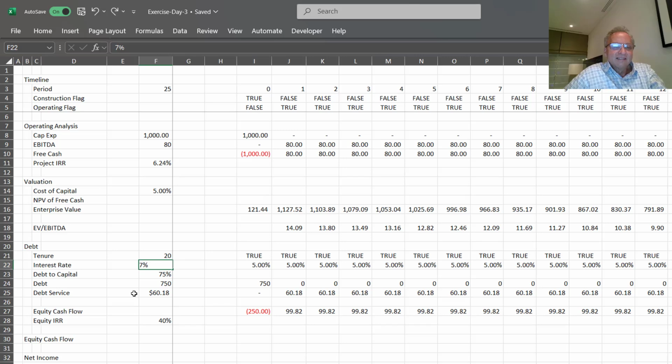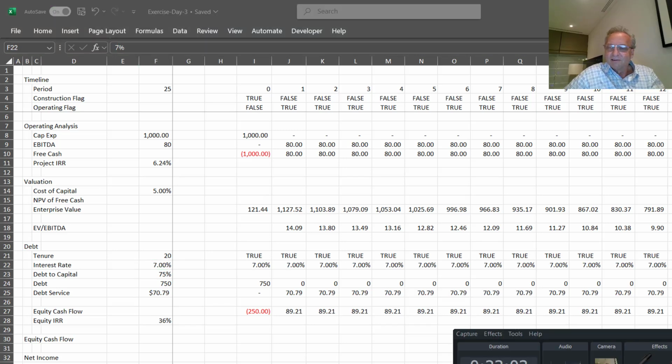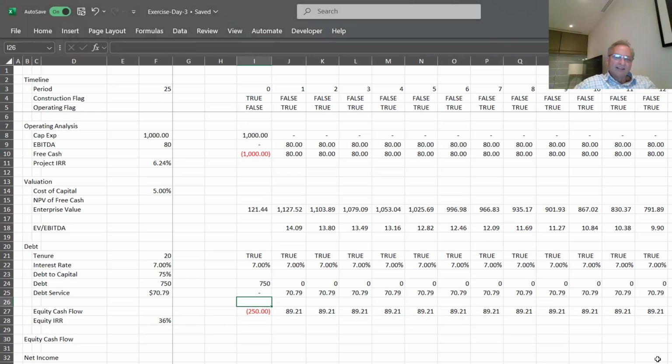No, I've got to pause. I've got something clearly wrong. Okay, it just didn't work. I'm just going to do it by hand. This plus the debt plus the EBITDA minus the debt service. Maybe I could have put the debt service as a minus. And then let's put this as 5%. And this IRR, now we have to do the whole way.